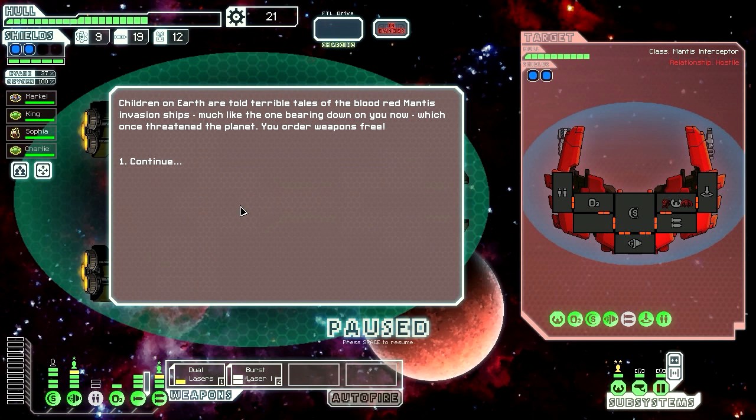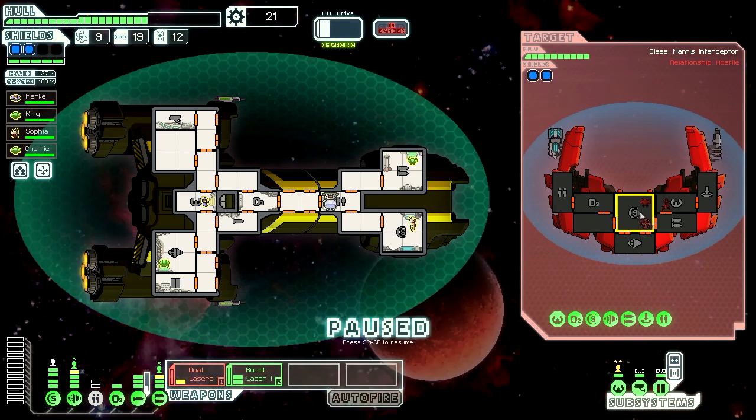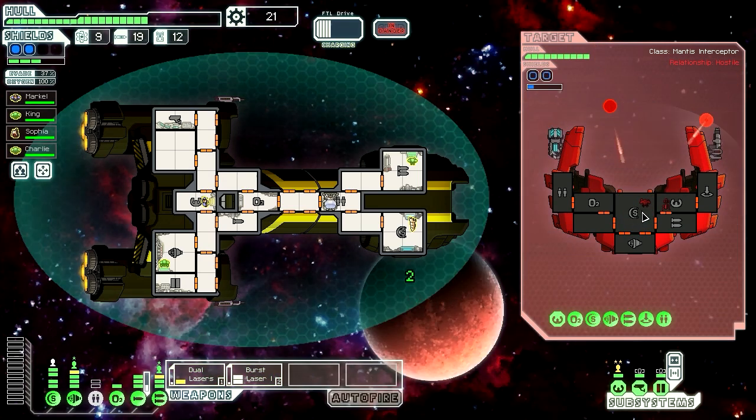Children on Earth are told terrible tales of the blood-red Mantis invasion ships, much like the ones bearing down on you now, which once threatened the planet. You are weapons free. They have a chain ion, which is only bad if we let it spin up. Unfortunately, it will wreck our Zoltan shields regardless. Also have a heavy laser. Again, not too worried about the ship overall. We can get one free volley in on the shields. We do.